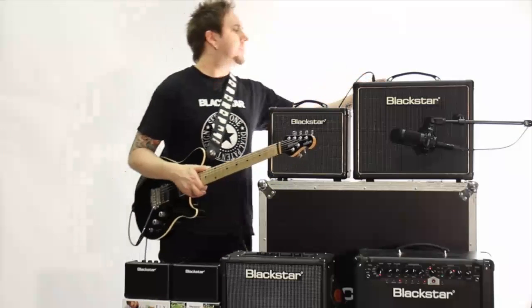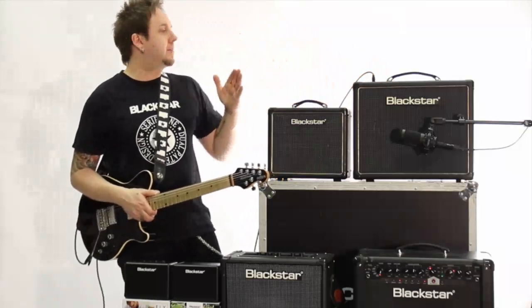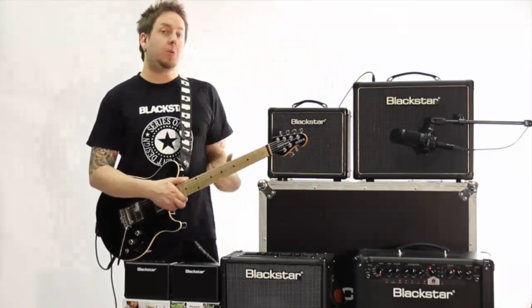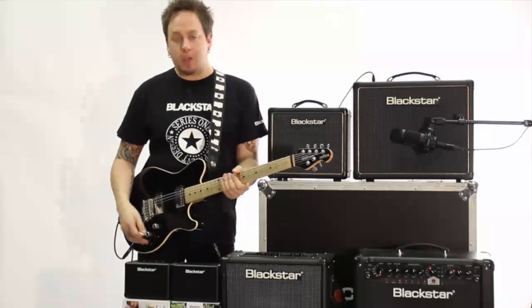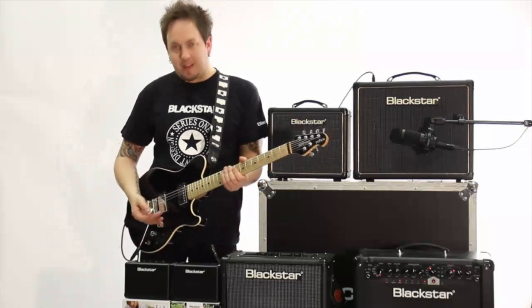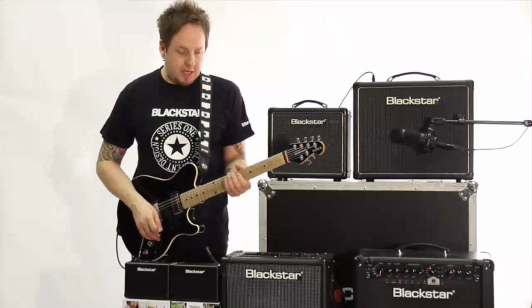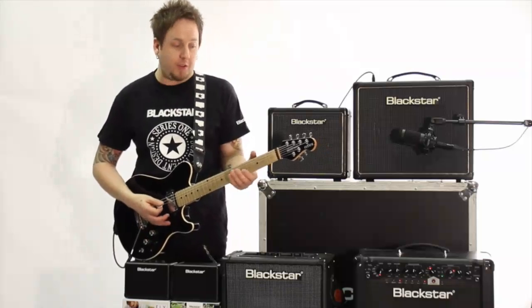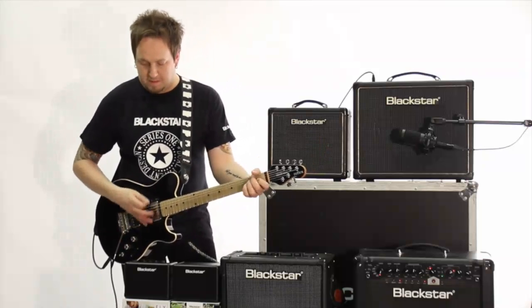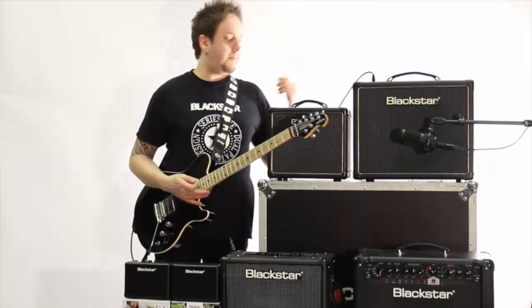Really cool. So onto the overdrive channel, and I've got the gain control around about 9 o'clock, so it's rolled off. This allows me, whether on humbucker or single coil, to really roll my volume on the guitar and utilize it to back off the gain or the saturation. So if we start off full, let's give it a little bit more level there.